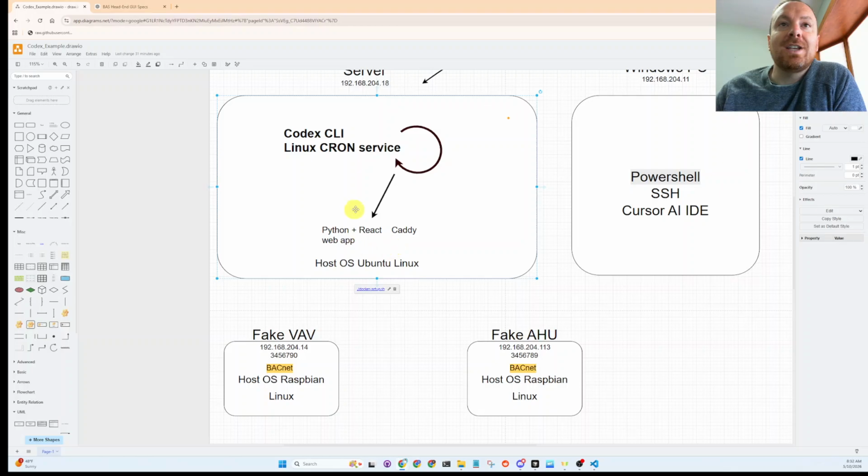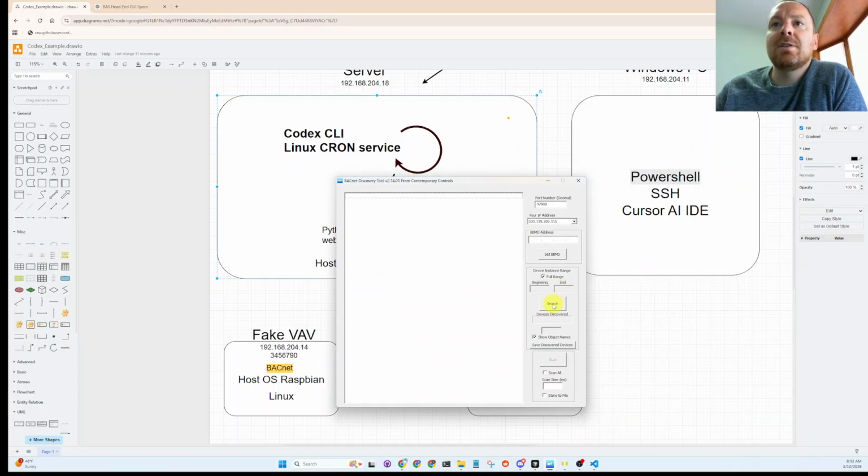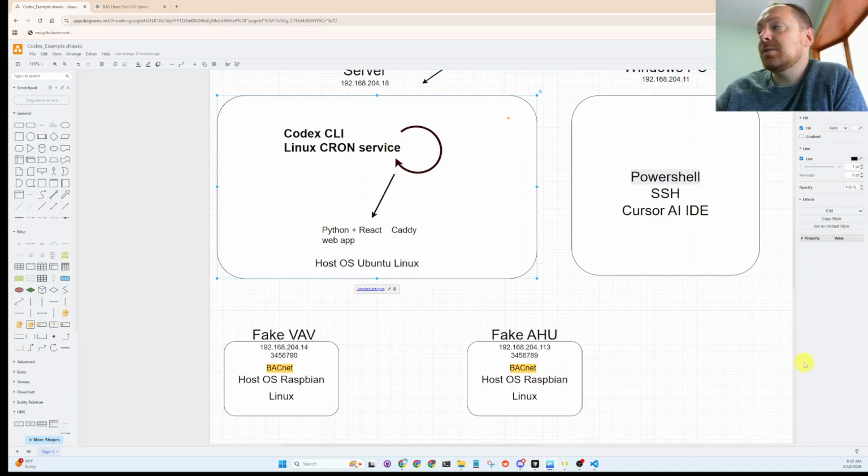So what I want to have it do when it builds out this application, basically spec to build the building automation system when Codex runs all night long, is to pretend that it's reading in some outside air temperature sensor and then writing to one device for a networked outside air temp sensor. This is actually really common in building automation systems, that there's global data that's shared around the building. So let me just show you what that is.